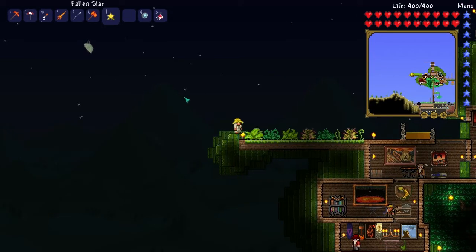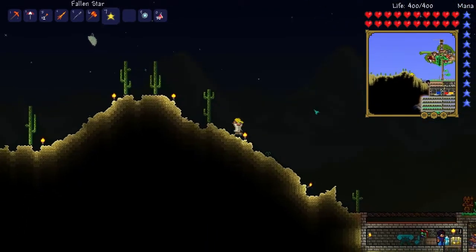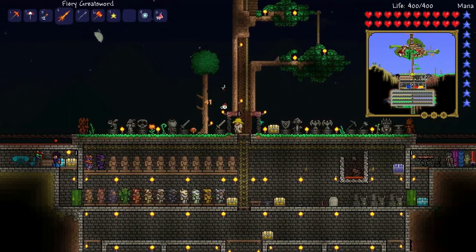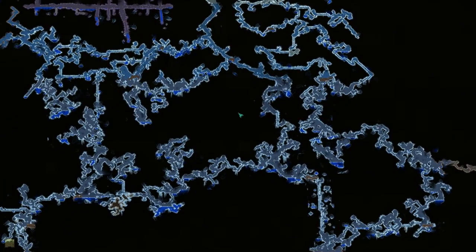How do you throw? I can never remember how you throw. Yeah, I'm just sort of derping around, killing bunnies, you know. I did a lot of exploring in this area. I should have explored there, but yeah, a lot of the map is explored now.